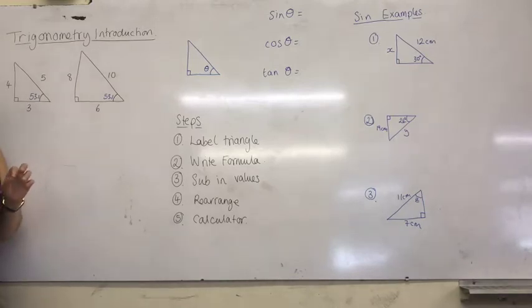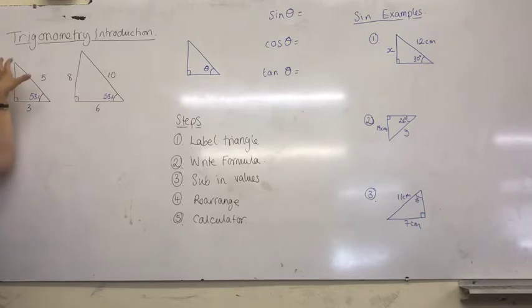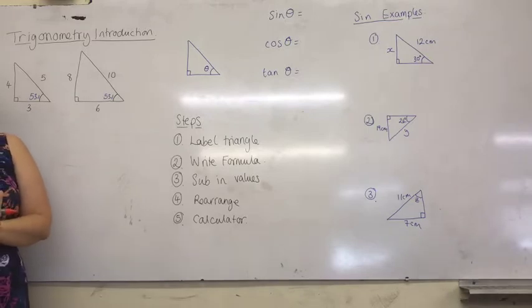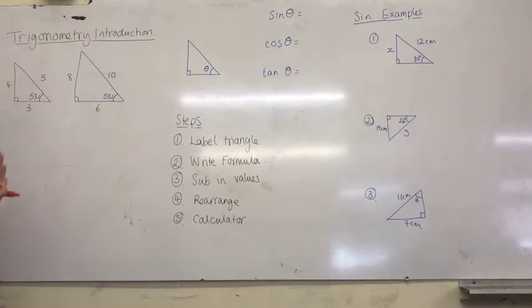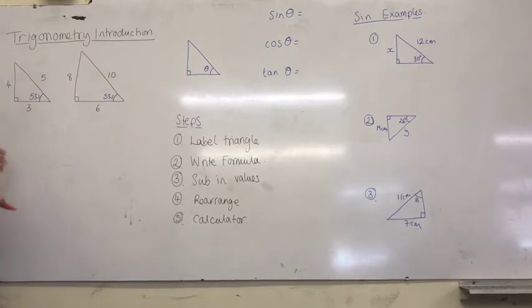Now what's interesting, obviously with similar triangles, we already know that as long as all the angles are equal inside the triangles, the sides are in the same ratio, and we only have to have one of those conditions to be true for the other to be true with triangles. If I've doubled all of these sides, then that means all these three angles here have to be exactly the same in the two triangles. To go from 3 to 6 we times by 2, 4 to 8 we times by 2, and 5 to 10 we times by 2.